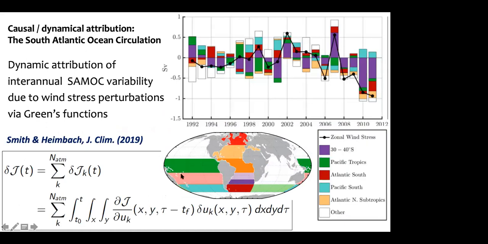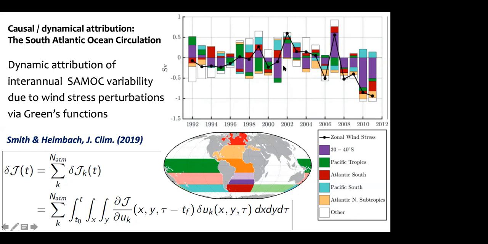This can be taken further, and you can use the sensitivity maps as a sensitivity kernel for a Green's function-based reconstruction of your transport anomaly at 34 South. And that's exactly something that Tim has done. He looks at the transport anomaly as a function of year. He removed the annual cycle, so this focuses on the interannual components. And what he says is that at each individual year, the impact will be very local.